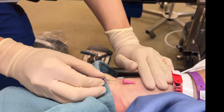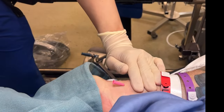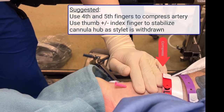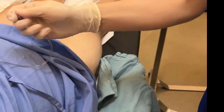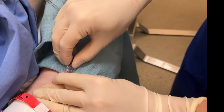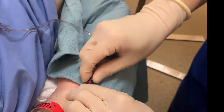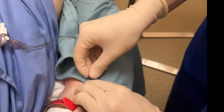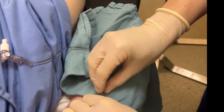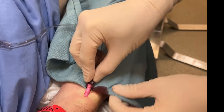Compress the artery proximal to the tip of the cannula as you withdraw the stylet. I prefer to compress with the fourth and fifth fingers of my left hand, and then use my thumb and index finger to hold the cannula hub in place as the stylet comes out. Reach for the arterial line tubing, flick off the end cap, and insert the end firmly into the cannula hub. This stops most of the backflow. Twist the tubing onto it to secure the connection.